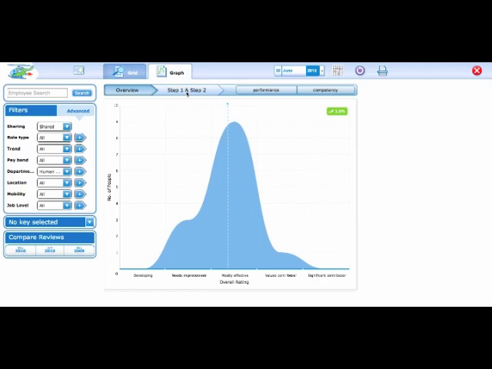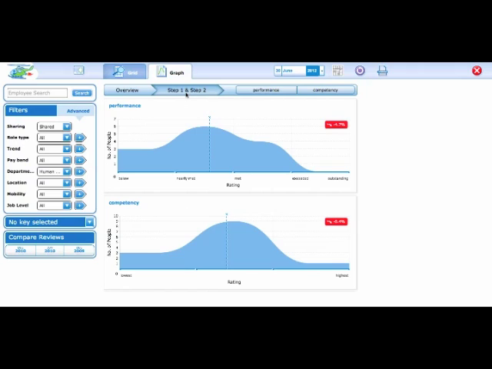Now, I can analyze the distribution of ratings across those two factors by clicking on Step 1 and Step 2. Now I can see the distribution of ratings against goals and objectives as compared to the distribution of ratings against competencies in the HR team. It's all interactive again. I can see trend overall. One of the things that's really interesting that I can see just from this data is notice how almost all of the employees under competencies rate about in the middle.